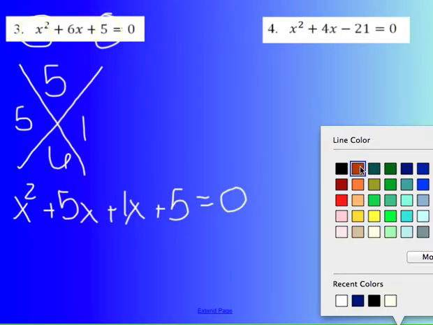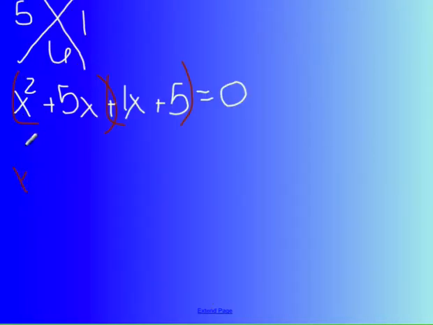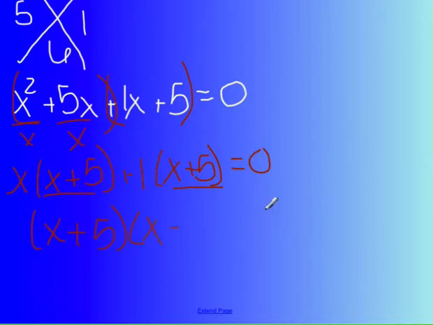Okay, so now I want to make my two groups. Between x squared and 5x, I can take out an x. So I'm dividing each of these terms by x, and then I'm left with x plus 5. Out of my second group, I can take out a 1. So I'm going to divide each term by 1. Basically, that's not like taking a GCF out at all. And then I'm left with x plus 5. And that's going to be equal to 0. I'm just keeping that there as a reminder for myself. So my leftovers are matching, so I can factor those out. Then I'm going to write what's left after that once I've taken those out, which is x plus 1.